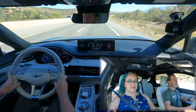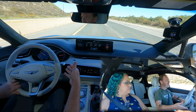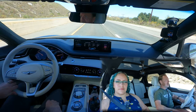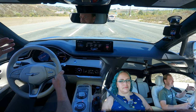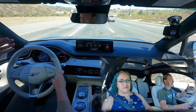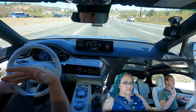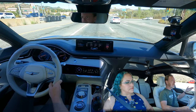I can go ahead and turn on some of the driver assistance features. It's a hands-on system, just like all these systems are — really nice, whether it's from Lexus, Ford, Chevy, or Tesla. They all perform fairly well on highways and freeways. All of these systems struggle a bit when coming up to a completely stopped vehicle — I'd recommend being prepared to make those stops yourself. But if it's following someone and slowing for a stoplight, it'll bring us all the way to a stop, and in stop-and-go traffic it'll pick back up when traffic flows again. Excellent driver assistance features.